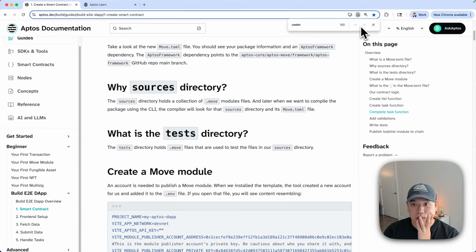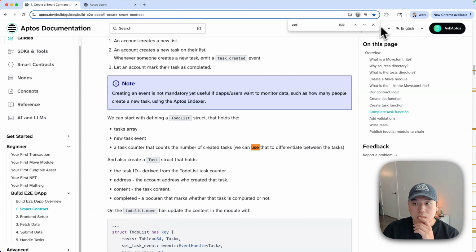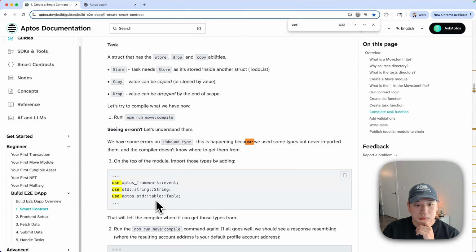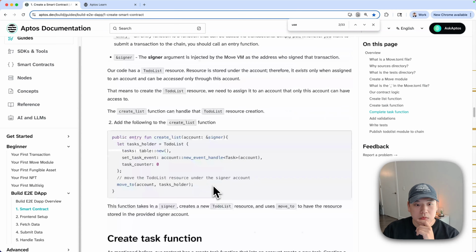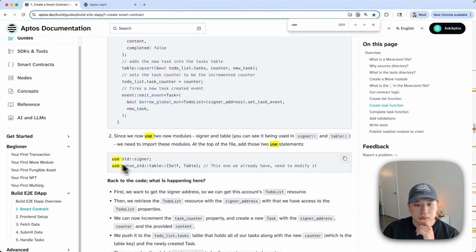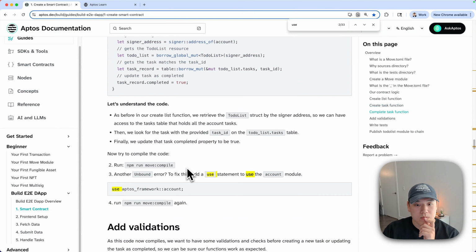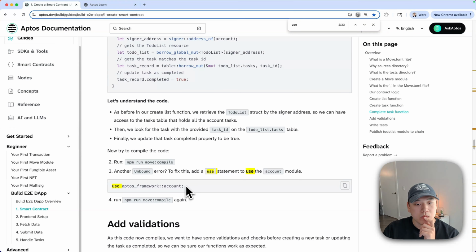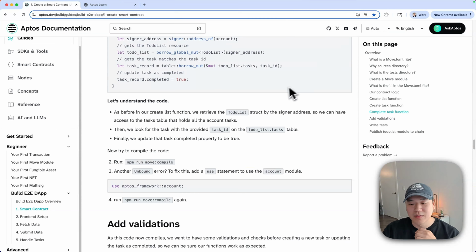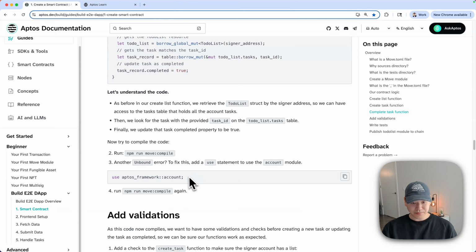Yep, we're not importing the account here. Oh, it actually did. Okay, so I didn't read the guide to the end. So that was supposed to happen.